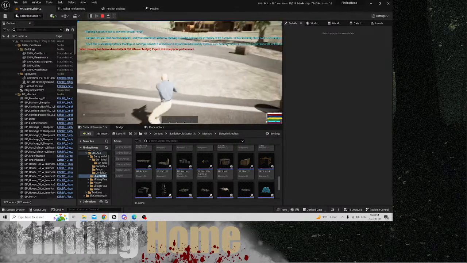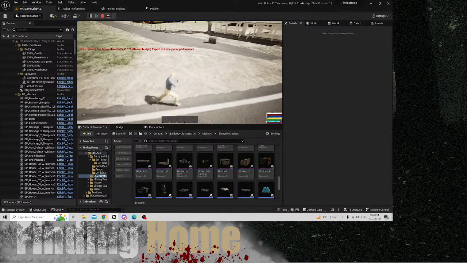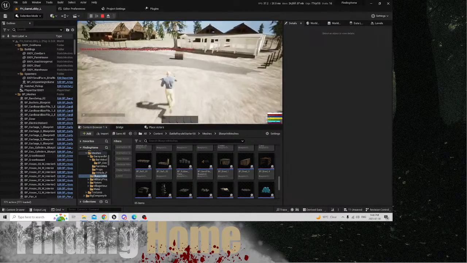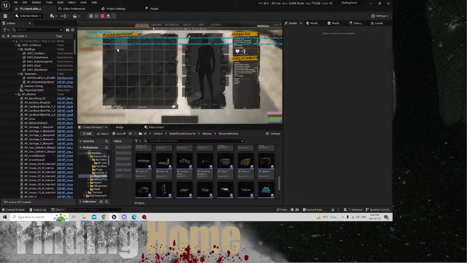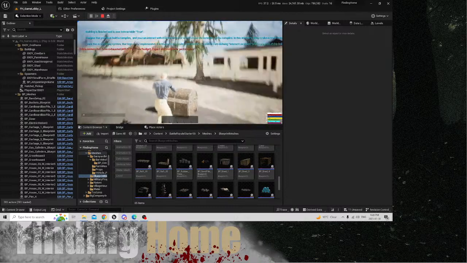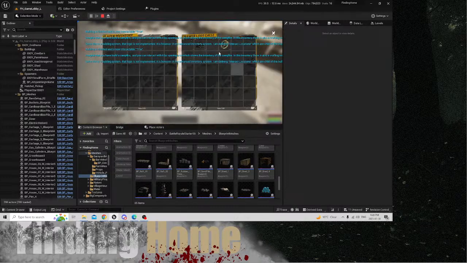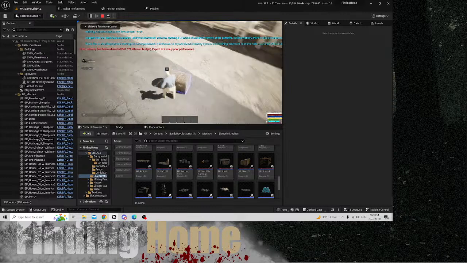I fixed it. So either I didn't have the right animation selected, or it was just that I was trying to 50 cal. Can I use the 50 cal bullets? No. I didn't get the right ammunition.